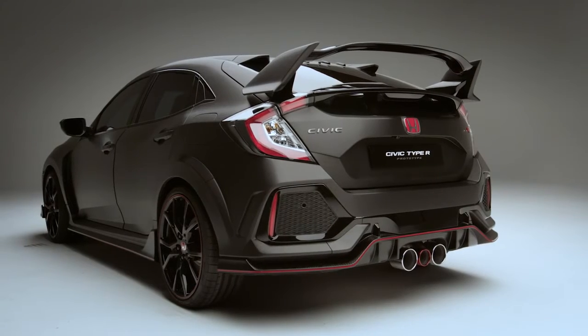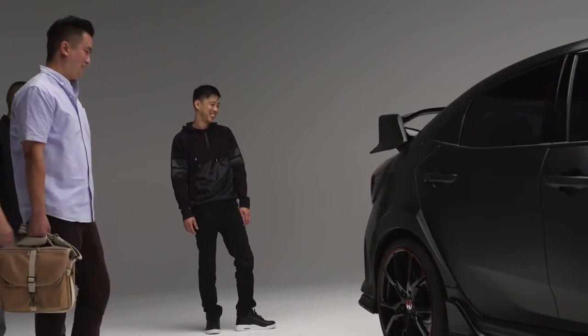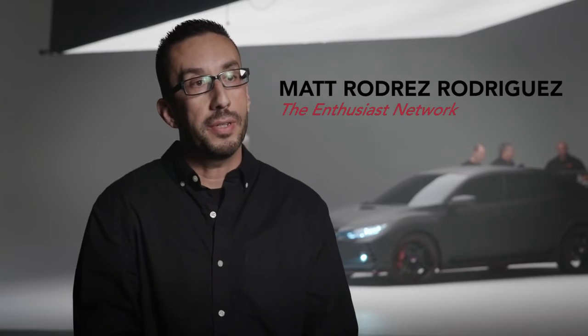Civic Type R is finally here after all these years. We've always kind of crossed our fingers and hoped that we'd get it over here in the United States. When you open the curtain and I saw it, proportionally it just looked incredible. As a car enthusiast, this is something that that whole generation and me now has been waiting for, really for decades. Type R is a halo brand for anyone that grew up in the 80s and the 90s, dreaming of what they couldn't get that was in Japan, that was in Europe. So to hear that Honda's finally brought a genuine Type R, a Honda badge to the U.S., is super exciting. I kind of always hoped it would happen — you see the petition come across my Facebook page all the time, and here we are.